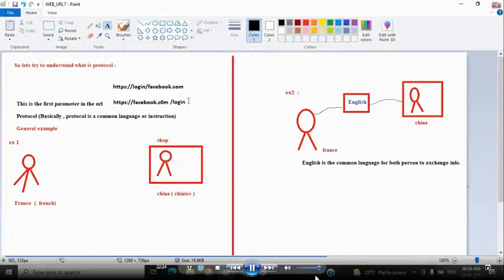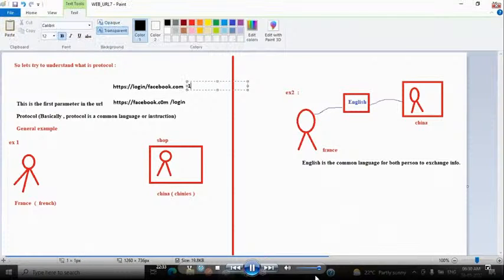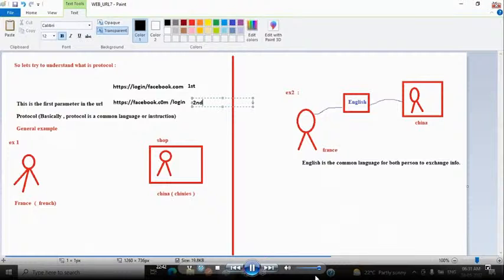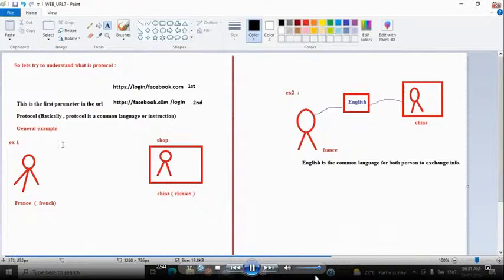Ma'am, a particular one is fine. Which one, the first one or the second one? First one. Okay, okay. So this is the second one. Now I will tell you. This protocol is giving that syntax.